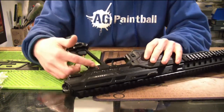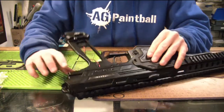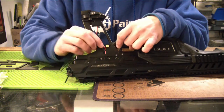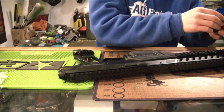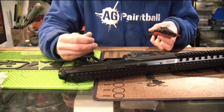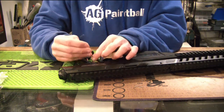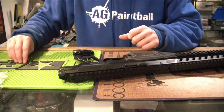All right, so we got our grips off right here. Obviously, as you can see, there's no more grips on it. And in preparation, you can see the battery wire that's coming down into the frame. There's a little tiny screw right here that's just holding that battery wire in place in this little channel that comes up right here. You're going to want to remove that as well. And I believe if I grab the correct Allen key here, yep, it is a 1/16 size Allen key, so go ahead and just remove that. And it's a little tiny baby screw, so be careful not to lose that one.